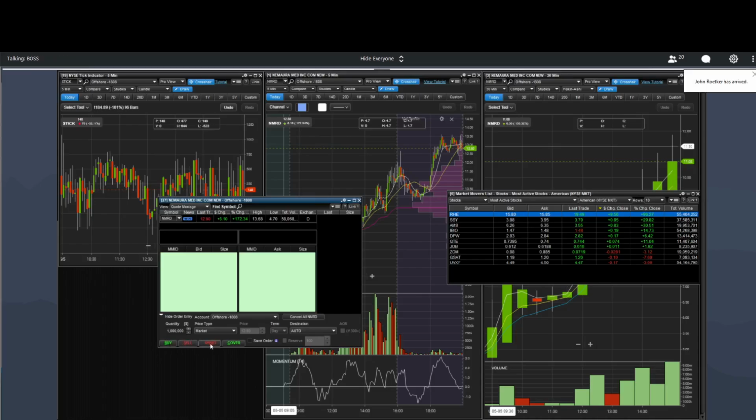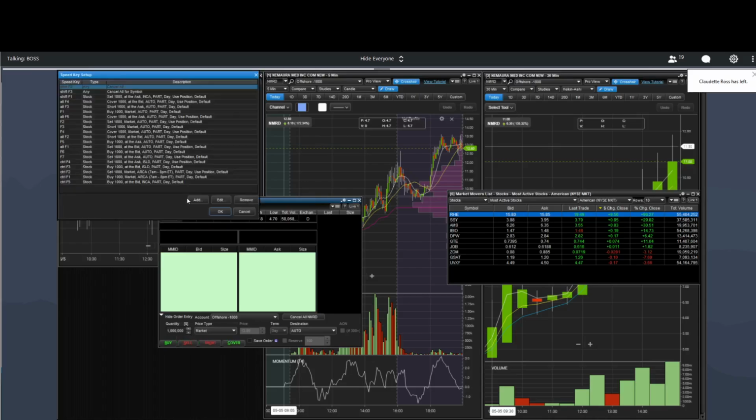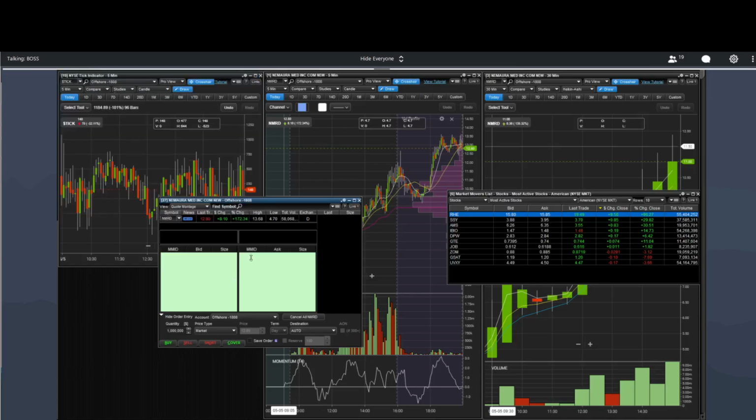I mean, buy and sell, and then short and cover. If you're shorting, short and cover. So, you right click on quantity, and there's your settings. And then if you want to set speed keys up, if you guys are trading faster, here's your speed key setup. You can change it all right here. F1, 2, 3, whatever. And the default is all 1,000. So when I'm running speed keys for scalping, it's all here, all the F functions, and you can change them if you want.